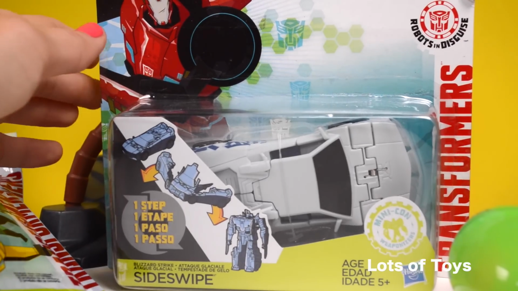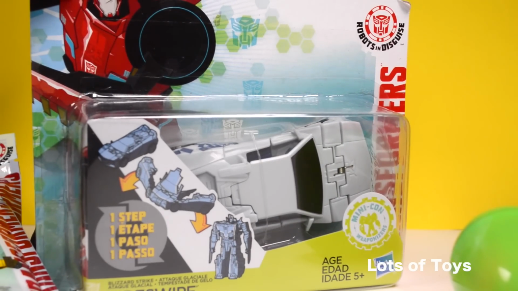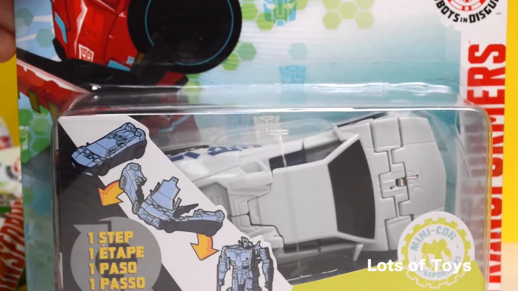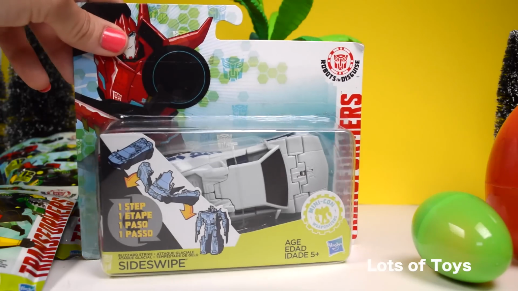We're also going to take a look at Blizzard Strike Sideswipe. He's Transformers robots in disguise, and he actually changes from robot to car mode through a one-step process. Sideswipe actually works with other Mini-Con Weaponizers. They're sold separately and they attach to him. But now let's go ahead and open up this fun toy and take a look at it.